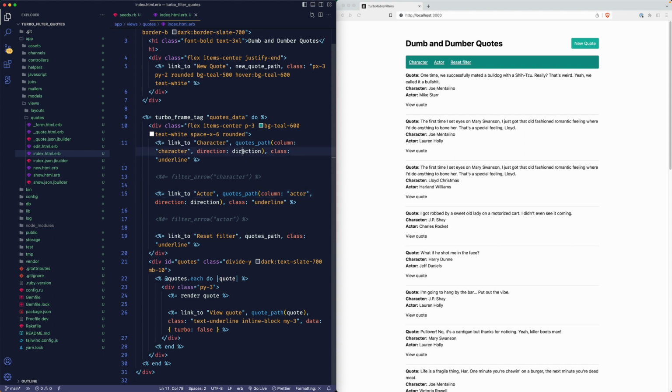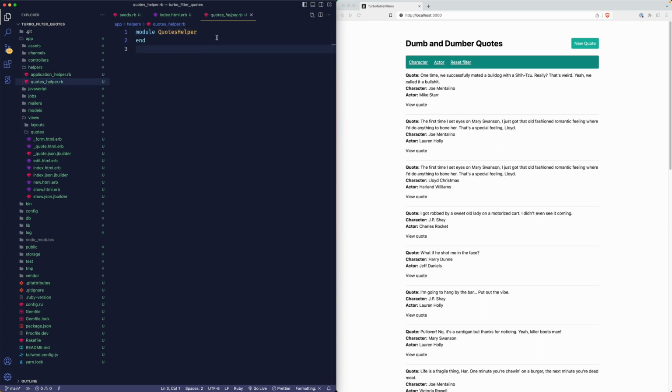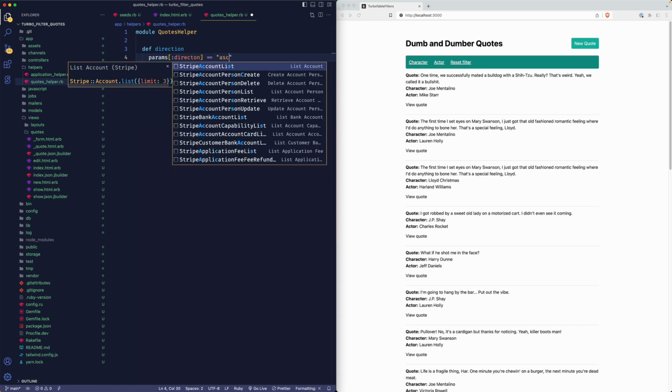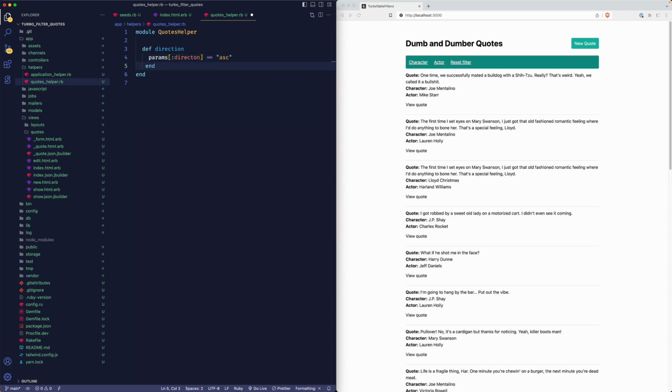But essentially in the direction variable, I've added a helper, and that's going to have a little definition called direction, and we'll just do that as a shorthand. But it will be a params direction, which will be something we'll pipe through to the controller, and we'll just say if it's equal to ascending, we want it to swap out to descending, so it's the inverse every time you click on it. That way you can toggle between the two at any moment.